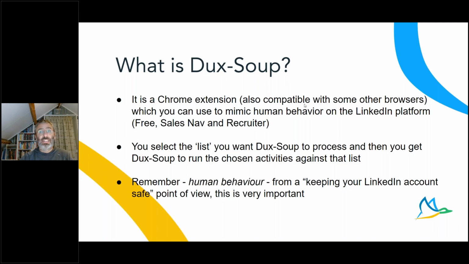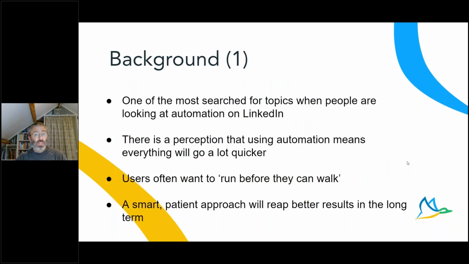So why is this such a hot topic? It's one of the most searchable topics when people are researching automation on LinkedIn. And the perception is that any form of automation will result in things going a lot quicker, and just a click of the button will result in a load of new leads. You know, it's very much, okay, I can just click a button and boom, everything will happen.